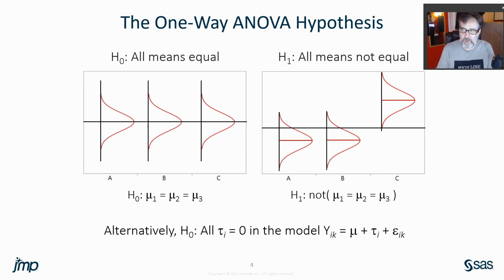It doesn't mean all of the population means have to be different, but there has to be at least a difference somewhere. It might be that they're all different. It might be that some of the groups are different. But for the alternative hypothesis to be held true, we just need to find a difference in at least one of the group comparisons, one of the group pairs. So yeah, you'll see what I mean.